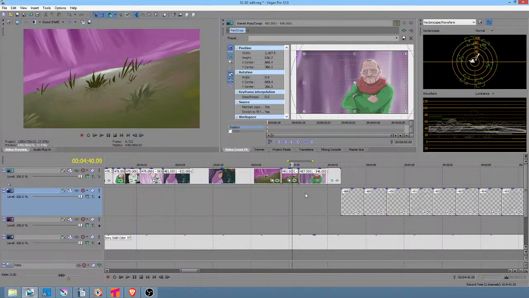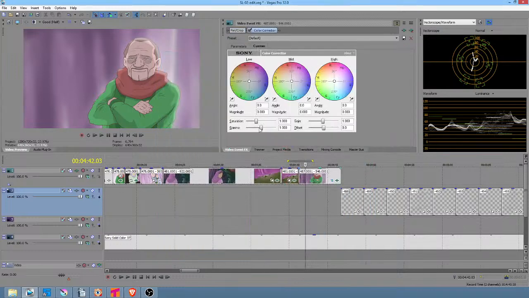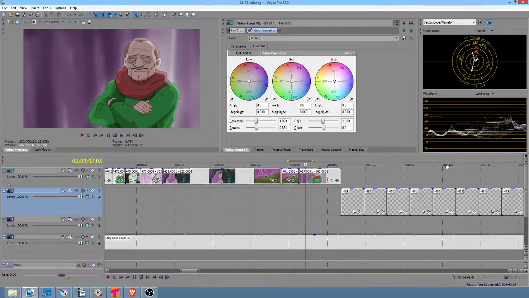Okay, with the caveat that this shot needs some contrast. So I'm going to go ahead and add my standard color corrector, which I often do, and I'm thinking just a gamma adjustment will do the trick. And that's feeling pretty good. I'm watching my levels over here. We don't really want to get below 10.